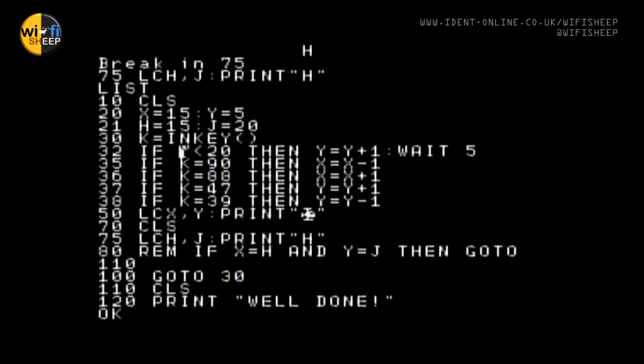If I ask it for y to equal less than 20, then it will carry on the drop by adding 1 to y every time, and of course waiting 5 ticks. However, if this statement here is not true, so we actually get to the point of equaling more than 20, then it won't add anything, and hence our character will just stop. So it should stop on the screen. So let's test that and see what happens. Okay. There we go. Yes, we have stopped, and that is line 20.